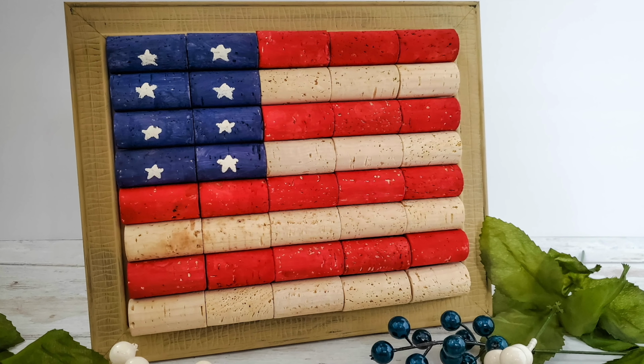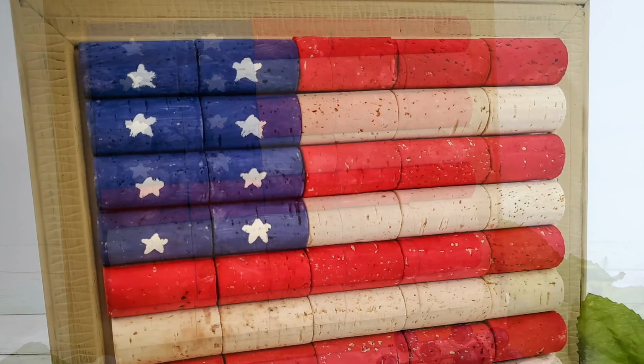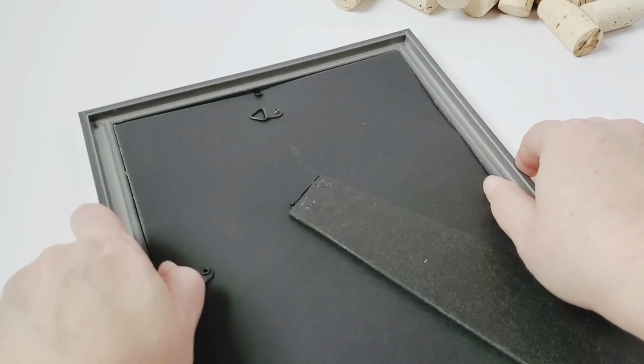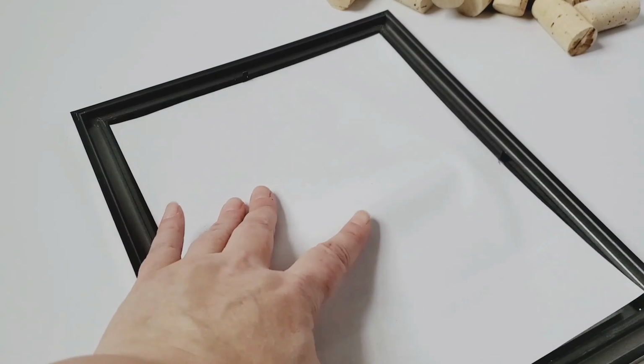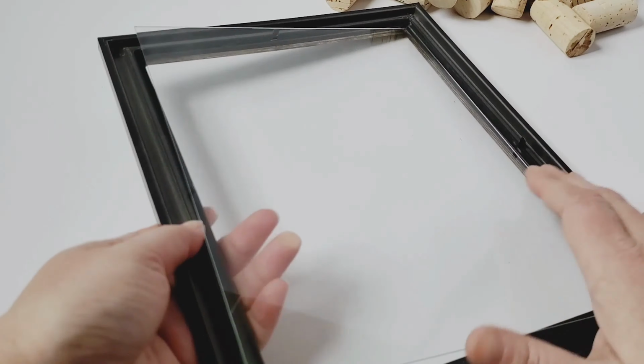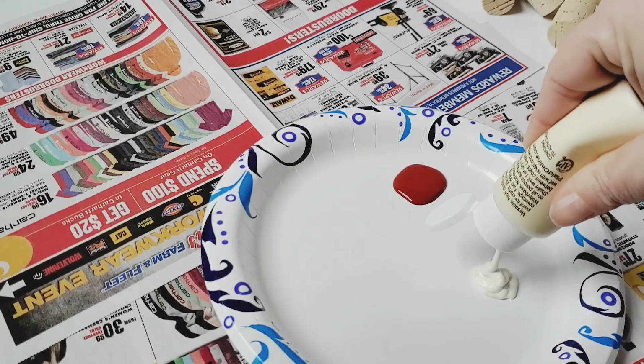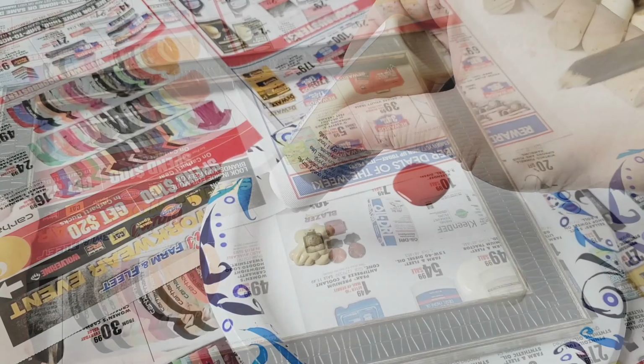Alright, so I'm going to start out with this cork craft. This is nothing new and you don't need a frame. You can even just build this on the corks themselves or use one of those cork pads from the Dollar Tree. So I just removed the glass backing. I added in a piece of cardstock and then the glass again, and that way I have something nice and textured for my glue to hold on to.